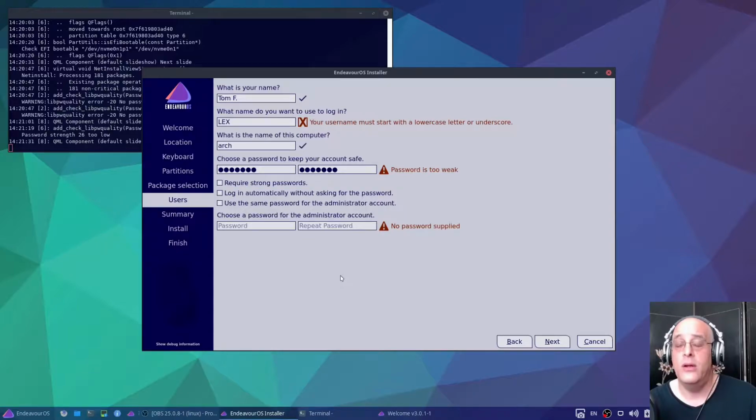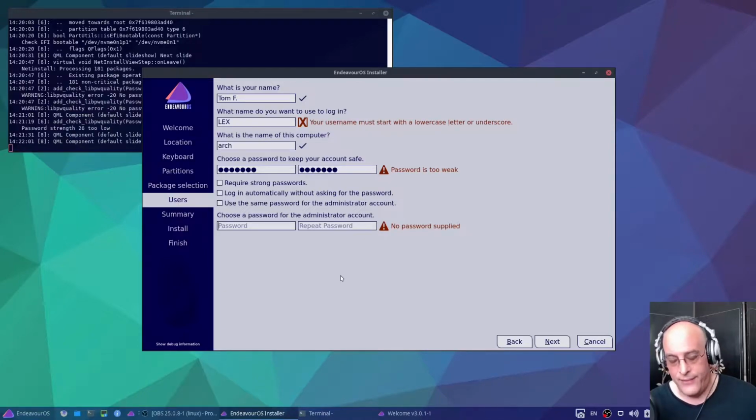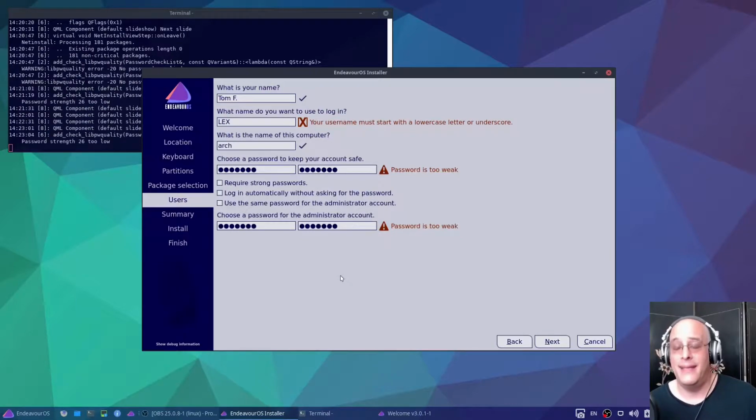Root is a separate account. Root is a necessary account. It'll save your butt if you have it. Believe me, it's happened to me so many times. And it's just better to have a separate password. You don't have to. You could use the same password as long as you have a root account. That's 90% of it. There are guys on the internet telling you that you don't need one, and that's the way Linux is designed, and that's the way Linux should be. Trust me.